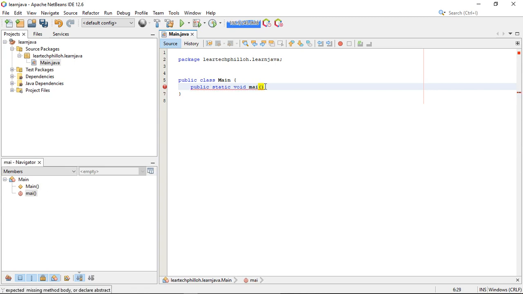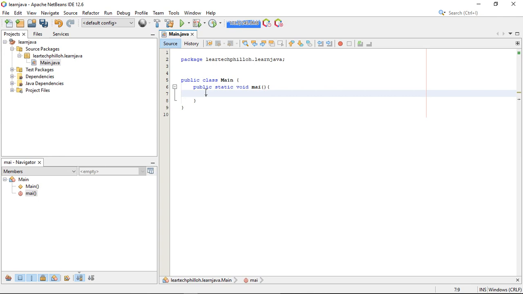Then in between curly braces we'll have System dot out dot println. Then in between the parentheses you can print hello world. So this is our first program. Then here we'll have a semicolon.